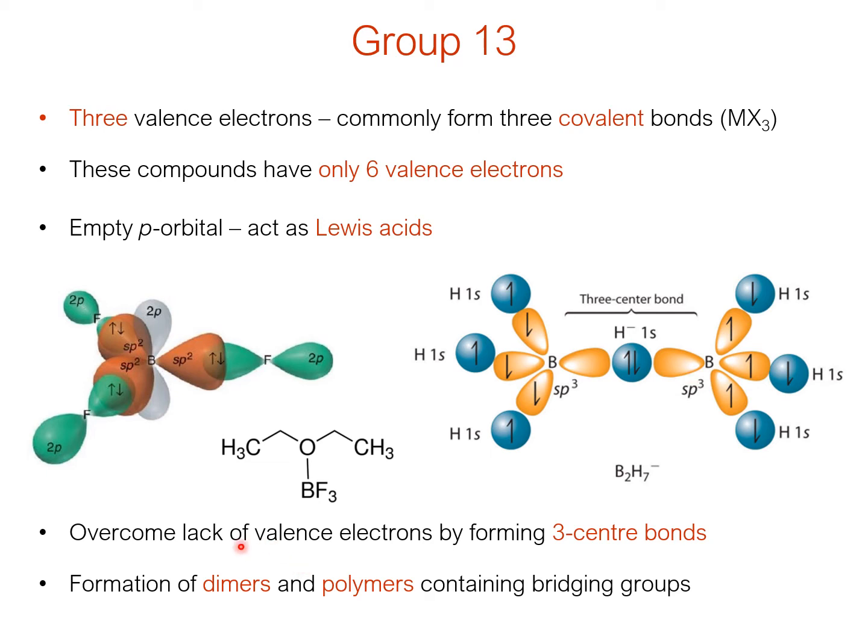So they can also form dimers and polymers containing bridging groups. So a good example of this, I'll try and draw where there's space, is aluminium chloride. So instead of being AlCl3, like this is BF3, instead of being AlCl3, it's actually Al2Cl6. And this has quite similar bonding to what we saw with beryllium chloride in group 2. So you'll have aluminium with 3 chlorines. Where should I draw them up? Here.